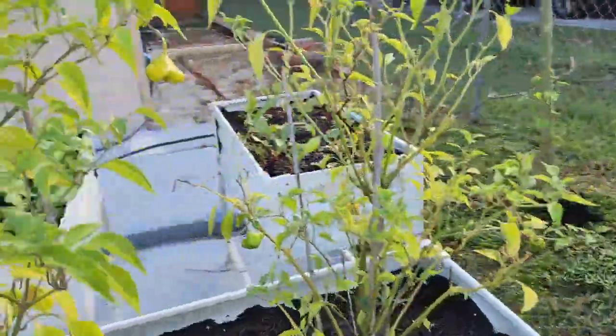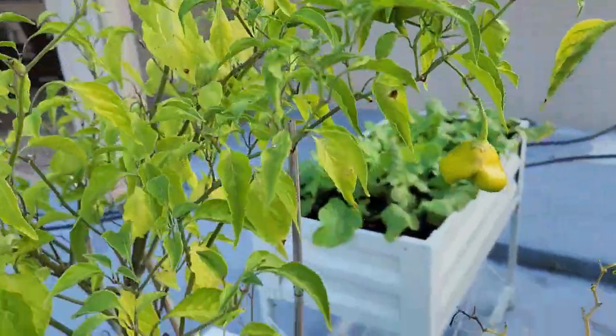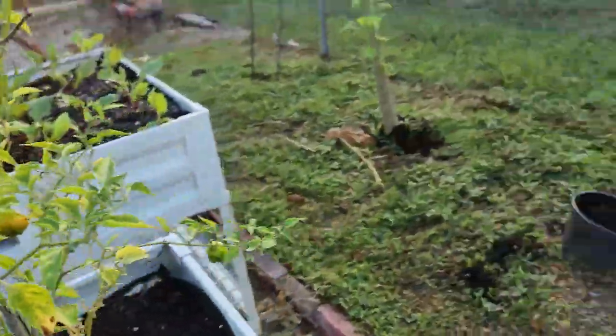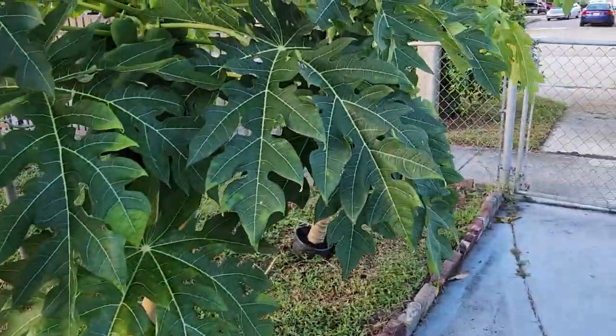Our Mad Hatter peppers are still going, which is amazing because they should have stopped by now. But look at the size of this fruit that's on here. They're so delicious, so sweet. And all of these guys are doing great now. Super happy.